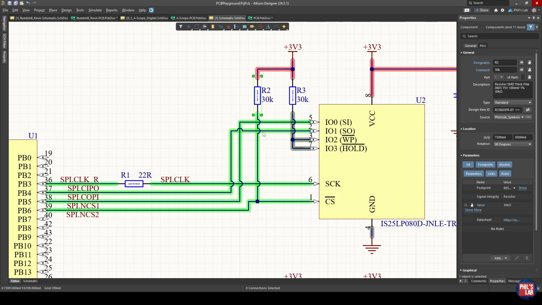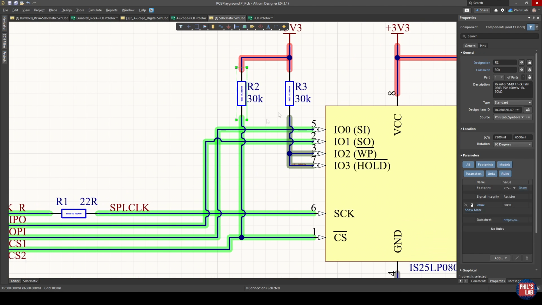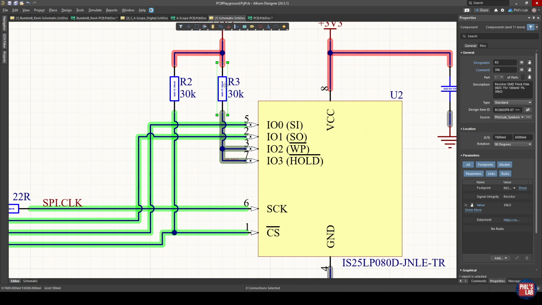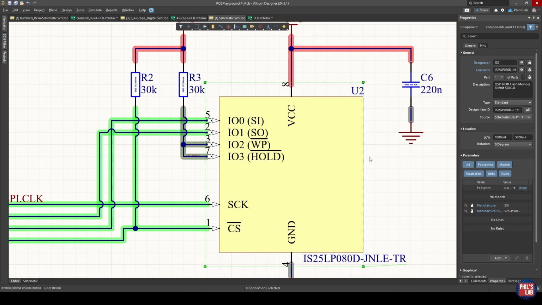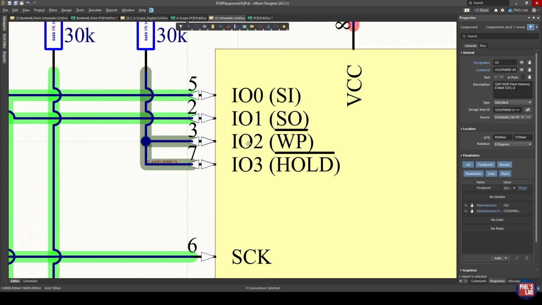Now I do have two pull-ups, of course. One is for the chip select signal, as we discussed earlier, and this is in the range of tens of kilo ohms. But we also have this other pull-up resistor here, R3, also the same value as this chip select pull-up, because this SPI memory actually can be a QSPI memory. So therefore we have these additional data lines, IO2 and IO3, which in SPI mode double as write protect and hold pins with inverted logic. So these are active low.